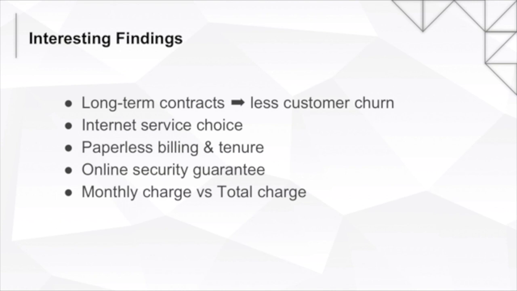When monthly charge is less than 50, customers will be less likely to leave. When the monthly charge comes to 50 to 125, customers will be more likely to churn. Whereas when total charge is less than 2500, customers will be more likely to churn. And when total charge is more than 2500, customers will be more likely to stay with Belong.